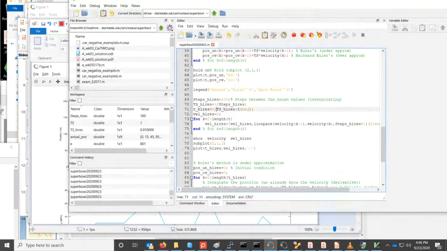But to integrate, again, what we're doing here is we're setting our initial condition. So this is our initial condition. We set our time vector. We build our time vector. Then we set our initial condition.